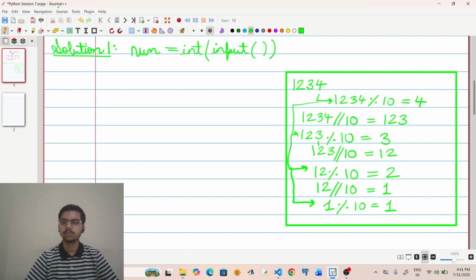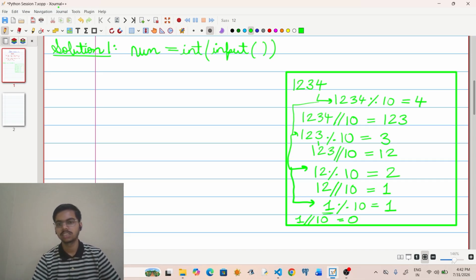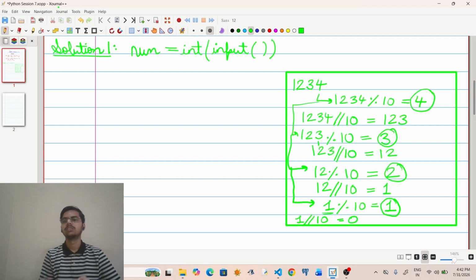And at the end, to terminate the loop, or basically to be sure that we have got all the digits and no digit is left, you will again divide this one by 10. So you will get 0. Note that we are performing the integer division. So this is how it will happen. And you will get your digits over here: 4, 3, 2, and this 1. So this was how you will get all the digits.